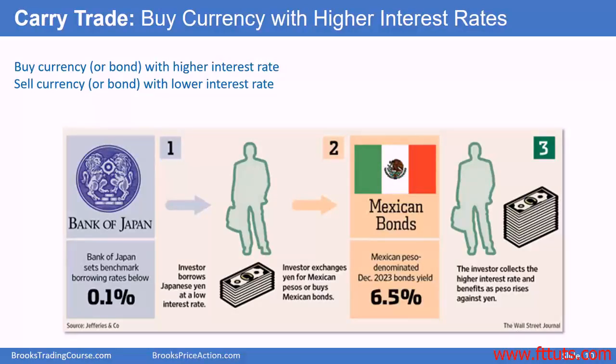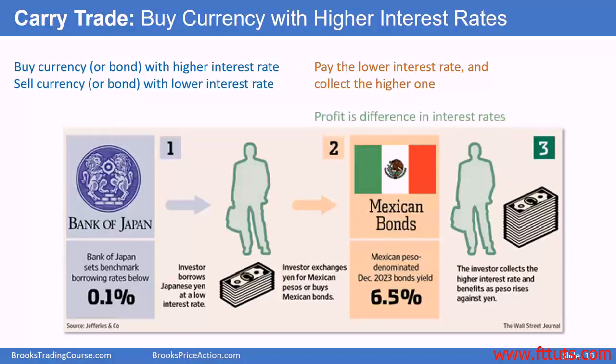And they're hoping that the currencies stay at around the same level, or that they do not move in the wrong way, because you don't want the value of the currency pair that you're hoping to profit on, the higher interest rate currency, to drop drastically in value, because then whatever you're making on the higher interest rate, you're losing on the currency. So in a carry trade, the difference between the interest that you're collecting and the interest that you're paying is your profit.